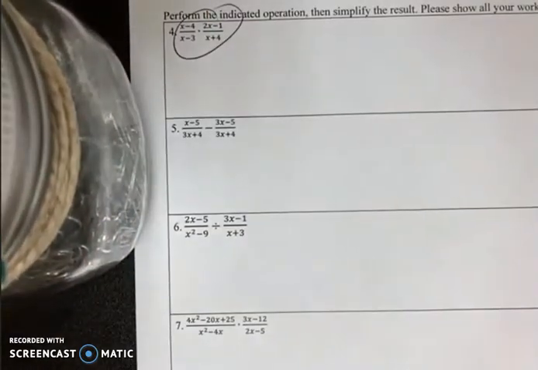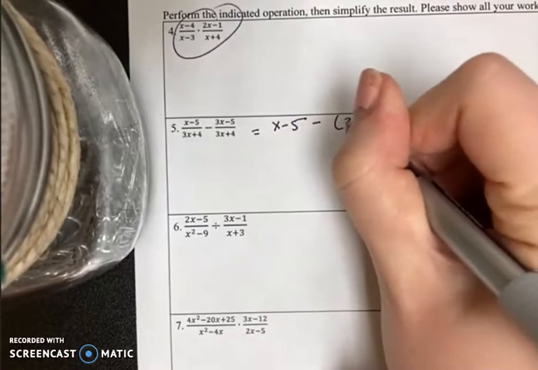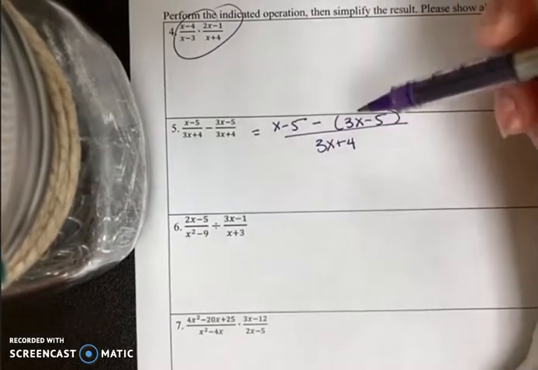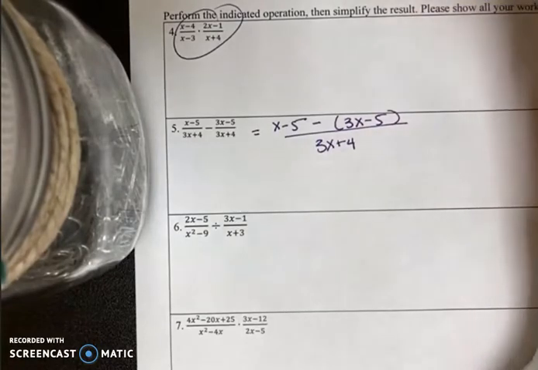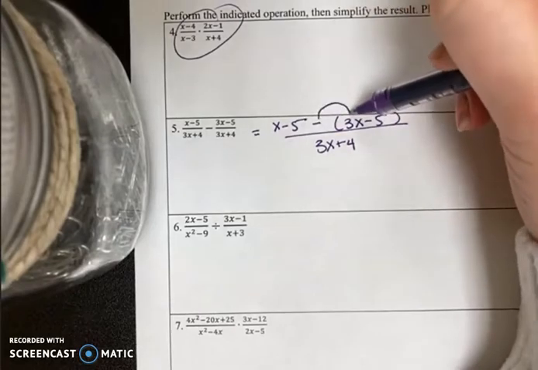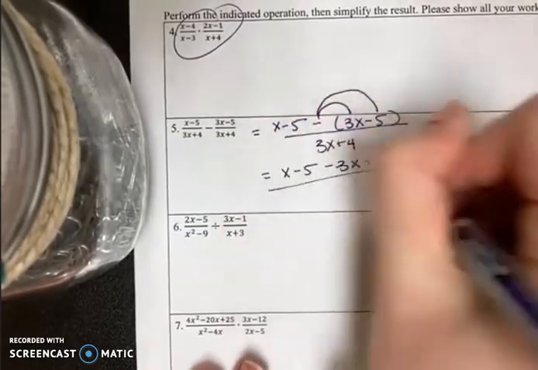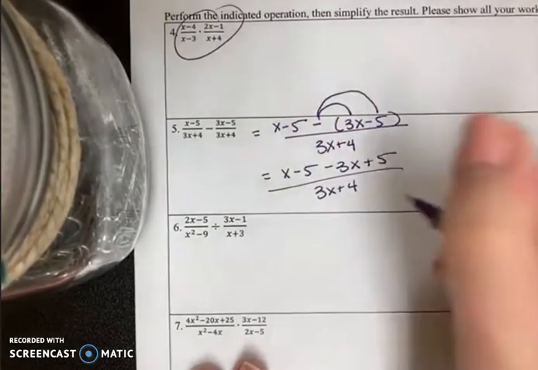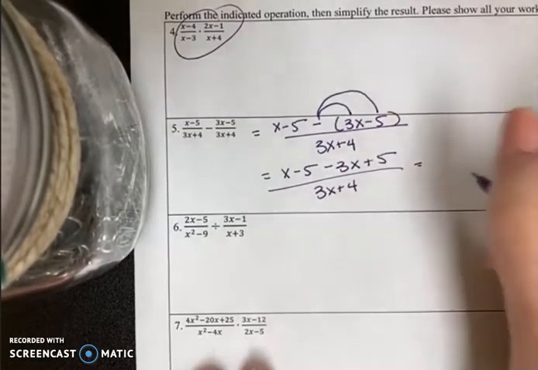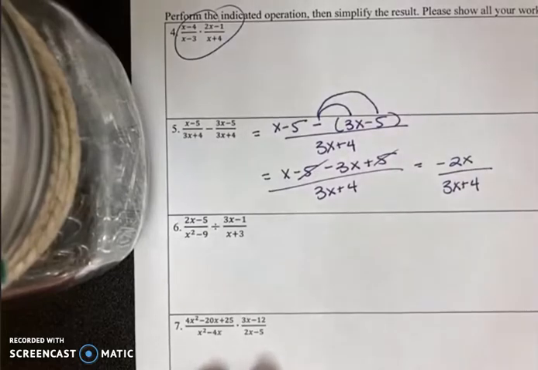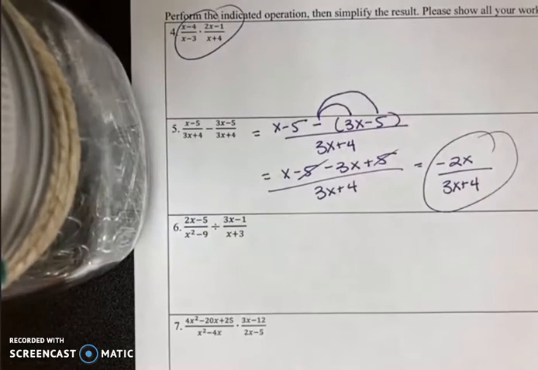Number 5, this is a subtraction problem where they already have a common denominator. They already have it. So all I have to do is x minus 5 minus the 3x minus 5. I put this on here though because a lot of students make sign mistakes here, and I went through and looked and some of you who already submitted your work did in fact have sign mistakes. I'm subtracting the 3x, I'm subtracting the 5. So this becomes x minus 5 minus 3x plus 5. Then you'd have to combine your like terms. So x minus 3x is negative 2x, and then minus 5 plus 5 cancel. I can't cancel out the x's because I have addition in the denominator. So that's just going to have to be my final answer.